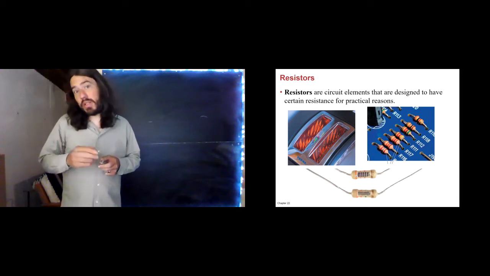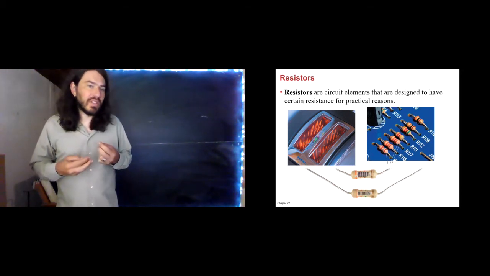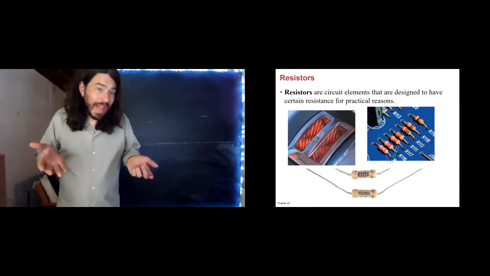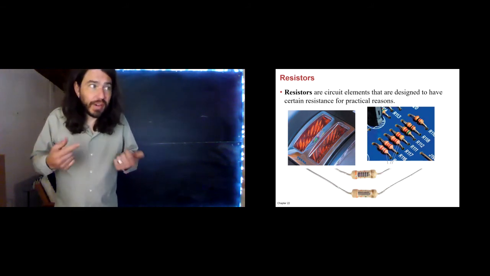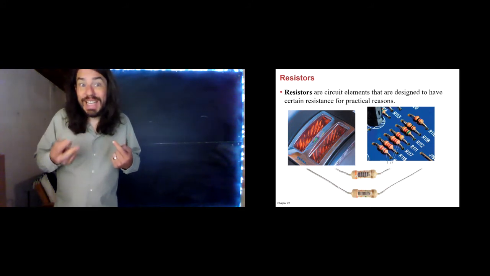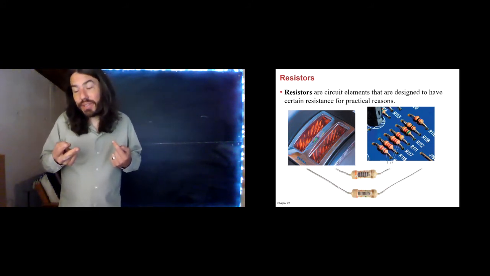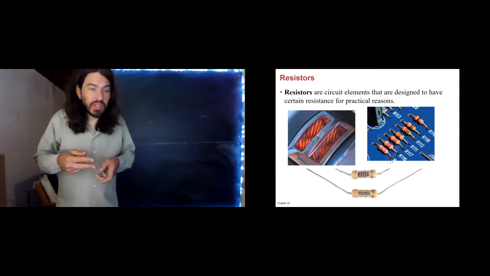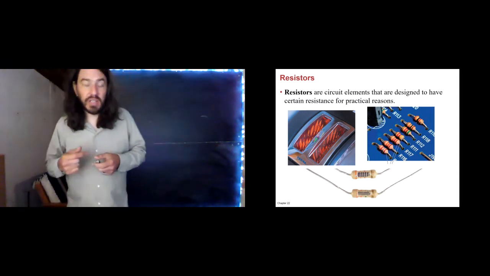So we've talked a little bit about resistance, and mostly we've talked about the resistance of wires. Most of the time, the resistance of wire is a bad thing. It slows your computer down. It causes heating in the wires in your house, which does cause fires sometimes. Electrical fires are the leading cause of house fires in the United States.